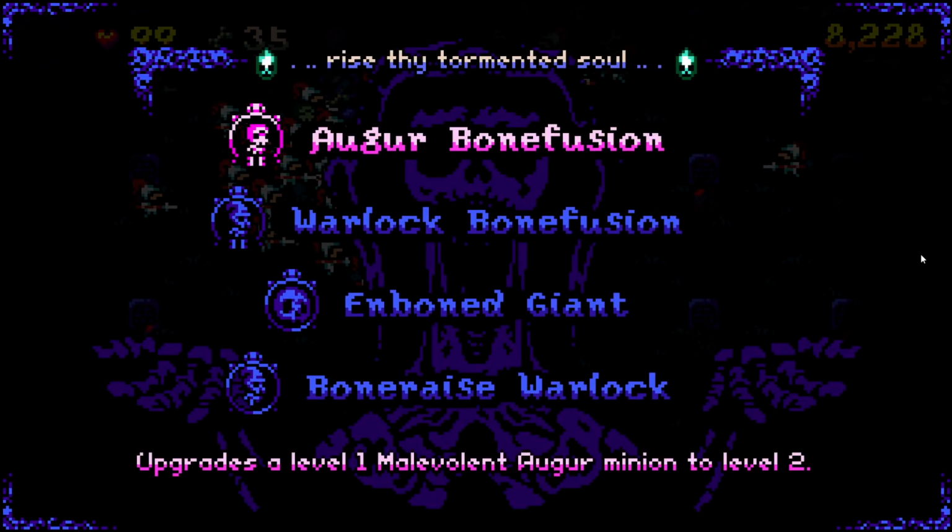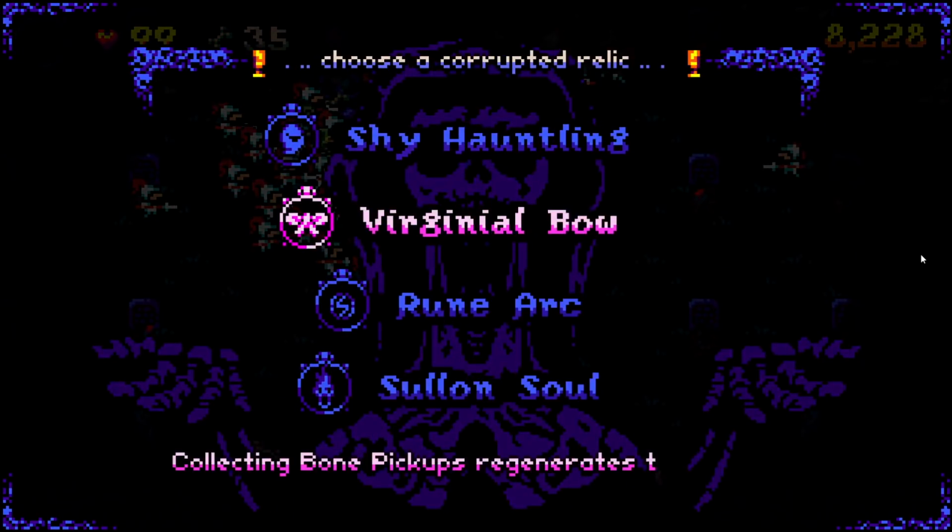Oh no, I picked up the Tormented Soul. I didn't want to pick that up. Well, it is what it is. I guess we're gonna go with the Ogre Bone Fusion and the Relic.